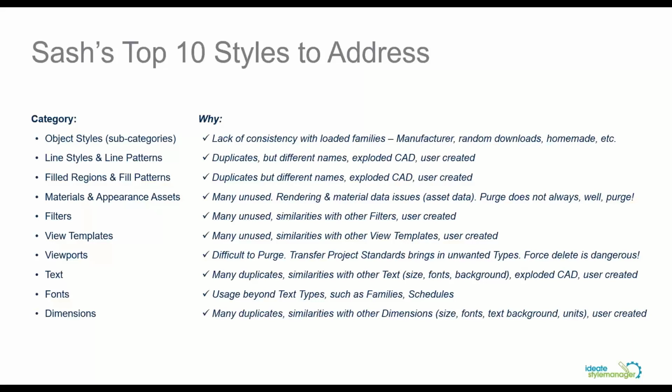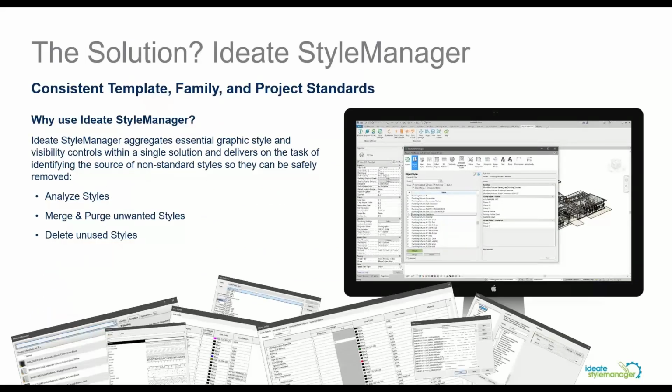And that's where StyleManager can help us address this. So the solution for this, of course, is StyleManager. This is where we can get consistent template, family, and project standards. It allows you to analyze your styles for usage. We tell you where they're being used and if they're being used. And if they're not being used, you can delete those unused styles.